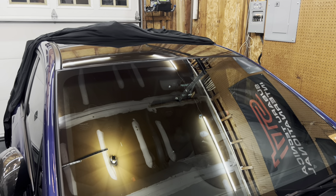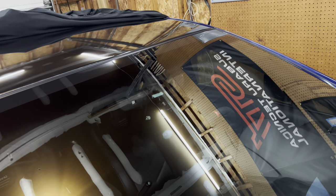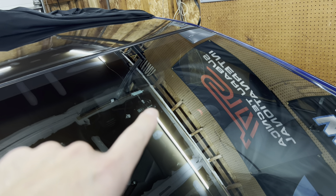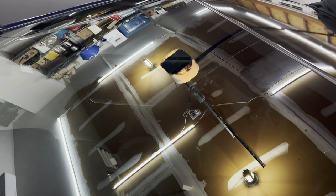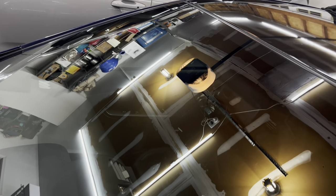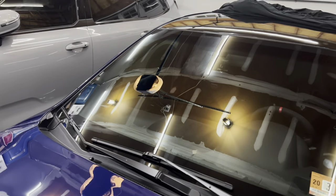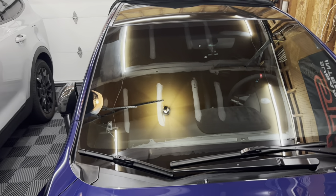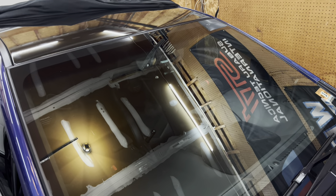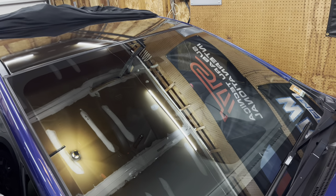All right, everything is cleaned up and I'm thoroughly impressed. It's not 100% gone, which I expected, but it is way less noticeable. I'm actually having a hard time finding it — you can kind of see it right there, it's definitely way way smaller. It's hard to see on camera with the glare, but it's definitely a huge improvement. It filled in all of the spread and any webbing that was happening around it is completely filled in. Way happier — much better than spending $500 or whatever it's going to cost with the deductible to get this fully replaced. That was under $20 to get this done.